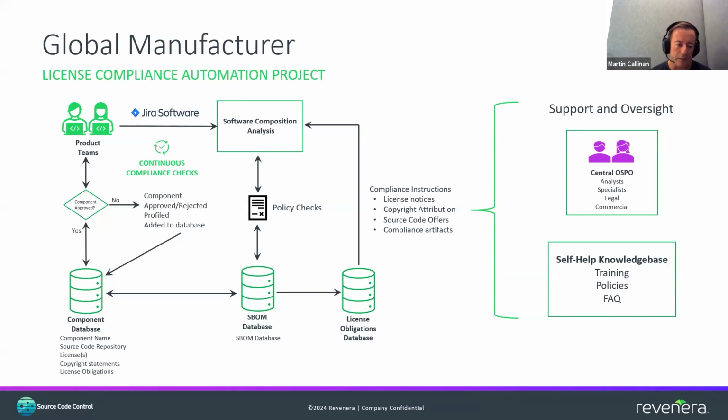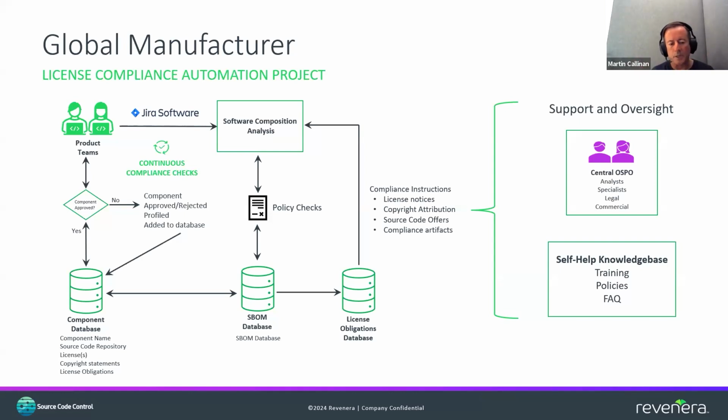If they're in a project where they're going to disclose source code, there's a structured way the company does that, and all the artifacts they need in order to meet the obligations are then sent back to the engineering team, and they can finish their projects. So there's a lot of automation in there.